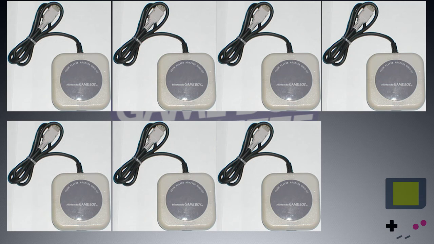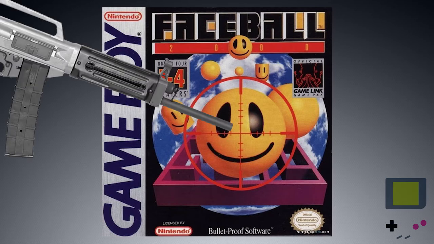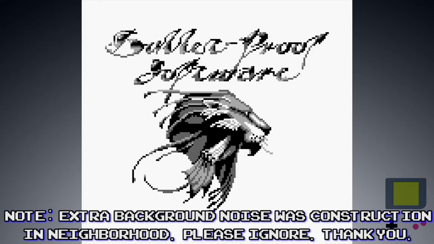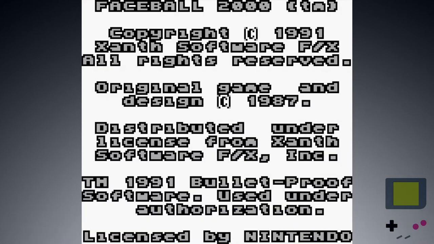Oh god. The cover seems violent. I mean, that smiley face didn't seem to be doing anything wrong. It was just minding its own business, and we're about to shoot him. Poor guy. By the way, I guess we're in space? Alright, let's see how this port goes. Who's up for a rousing game of Faceball? Bulletproof software. Presumably that lionfish is bulletproof. Usual pre-screen stuff. Faceball 2000 from 1987 and 1991.